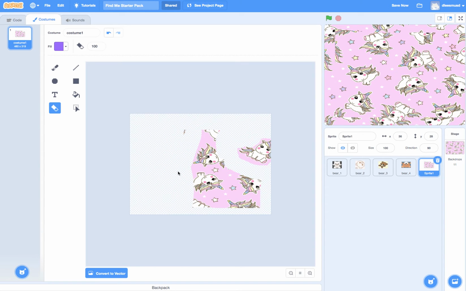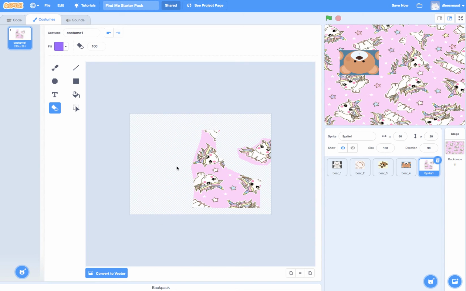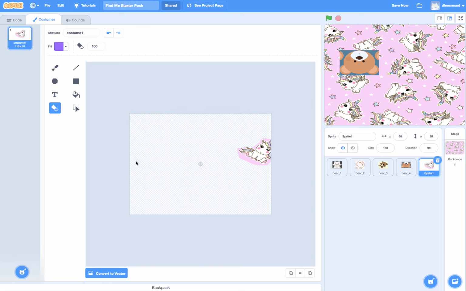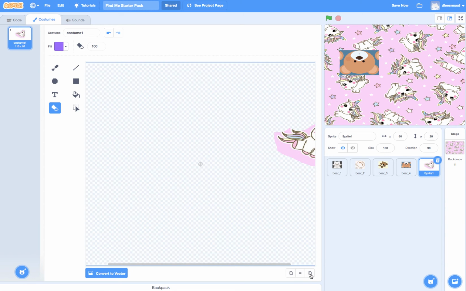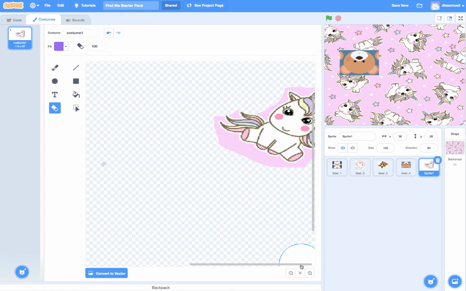You want to make sure you get every little bit, because if you don't, then you can click on that little bit and it will say you found me. So make sure you grab all of it and just get rid of all of it. Okay, so now I'm going to use my magnifying glass tool. I'm going to zoom in, and what I'm going to make different is I'm going to take off one of the legs. I'm going to make that little purple leg portion there white.